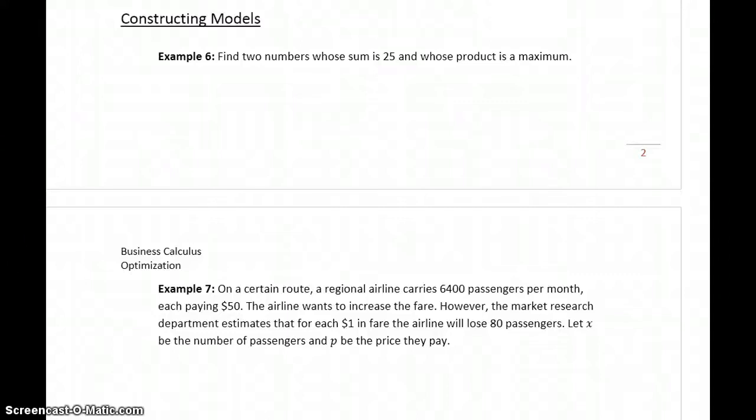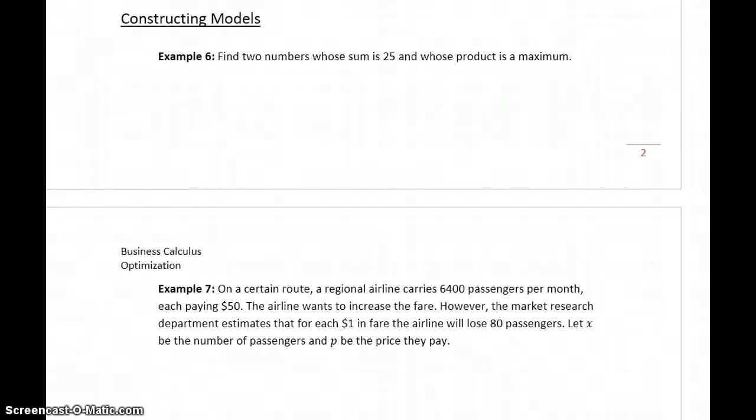Starting any of the examples we've looked at before has been relatively straightforward. We were either given the specific function that we wanted to maximize, or we were given a model that would lead us to that other function. So for instance, we're given a price demand function, we can use that to find revenue. Or we're given revenue and cost, we can use that to find profit.